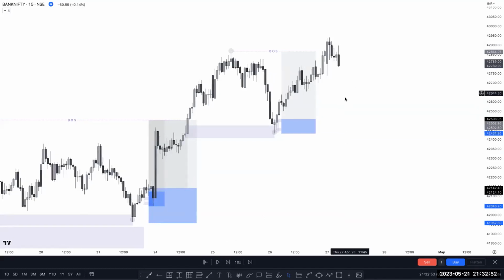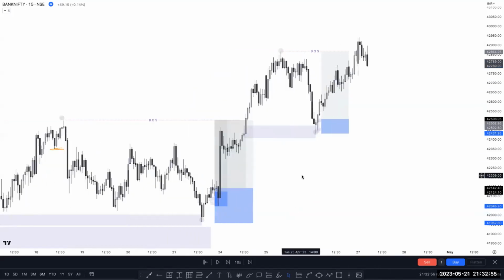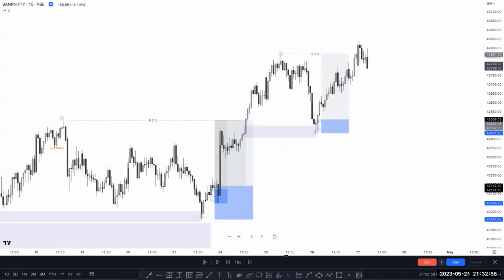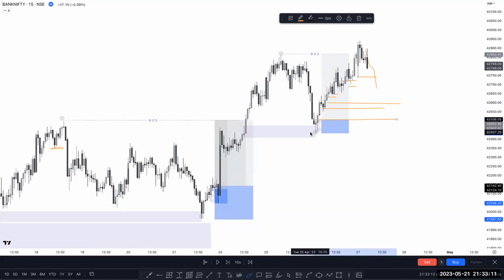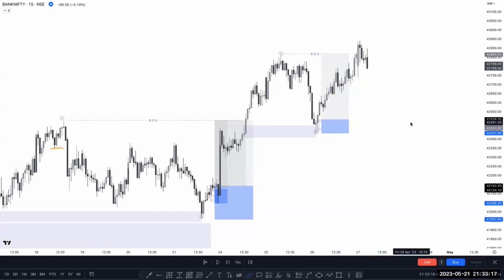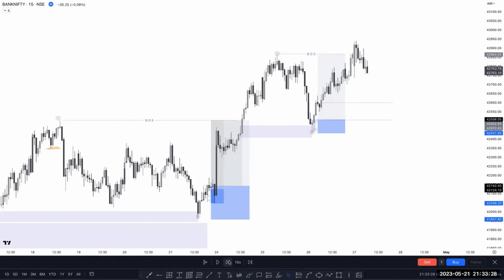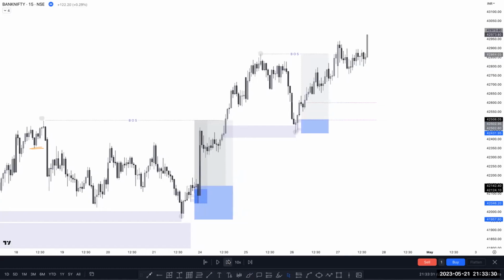And now you have to check whether there is any unmet inducement here. You will see this pullback, right? Market must take out, everything is mitigated here. So we have only this PY and this PY, only two PY here for the buy. So you have to wait for it to mitigate them, then we can take a decision for the buy. If inducement sweeps, then you can buy based on single candle order block also. And these are extreme, right? So let's see, wait for it.